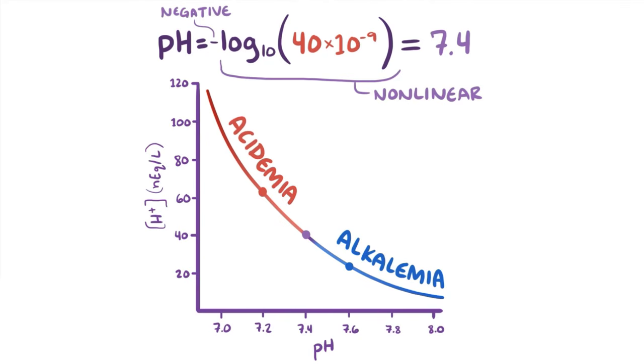So, due to this logarithmic relationship, a change in pH in the acidic range, or below 7.4, will show a larger change in hydrogen concentrations than if the same change happened in pH in the alkaline range, or pH above 7.4. Now, maintaining a pH between about 7.37 and 7.42 is essential for the human body. And this is accomplished with buffers.